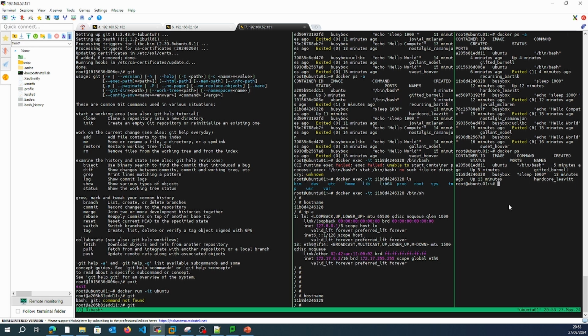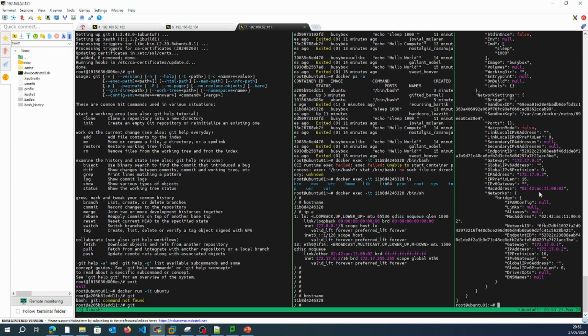This is how we can connect to an up and running container using the exec command. And if you see here, I perform the inspect for this one. You'll see the IP which has been assigned, it is 172.17.0.2, and 172.17.0.1 is the gateway.